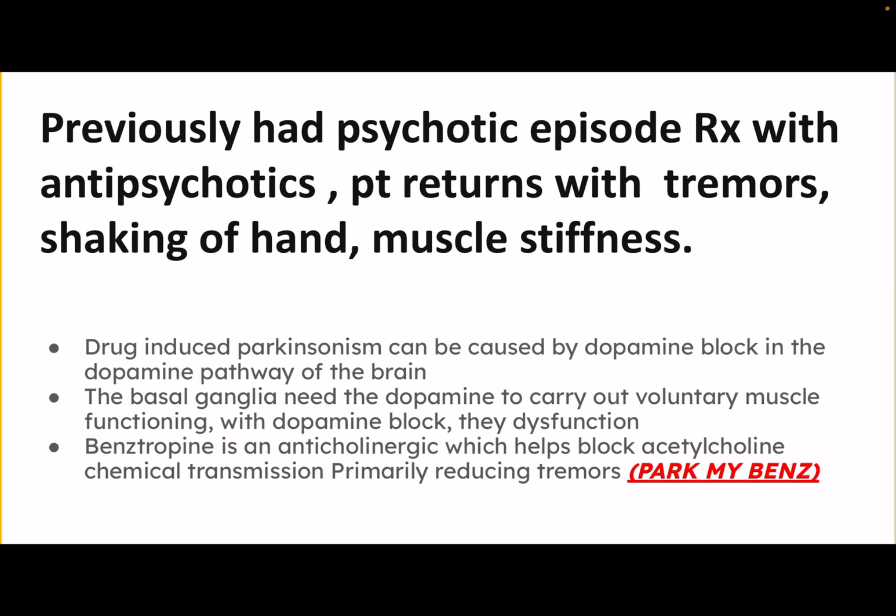It's a kind of pseudo-dopamine depletion, like how it occurs in Parkinson's. Dopamine is necessary for your nigrostriatal pathway and the other pathways in the brain — those are going to help carry out voluntary muscle control. Having dopaminergic depletion means that the patient is not able to carry out full voluntary muscle control. They're going to be left with tremors, shaking of the hand, and muscle stiffness.